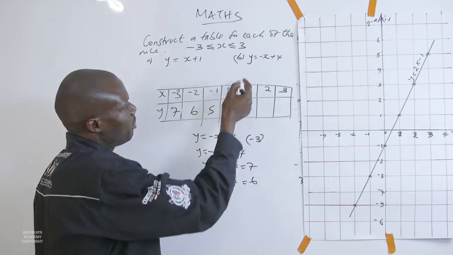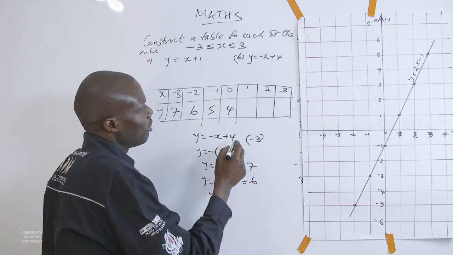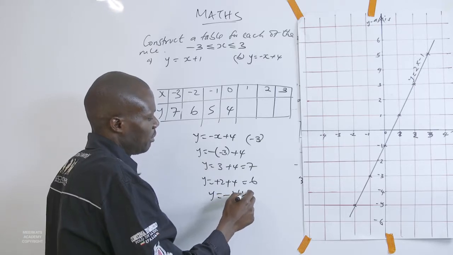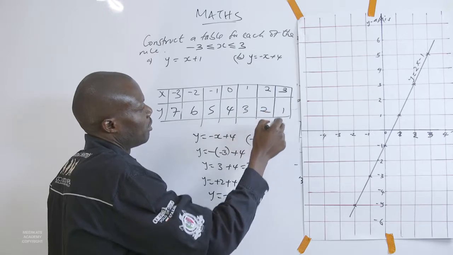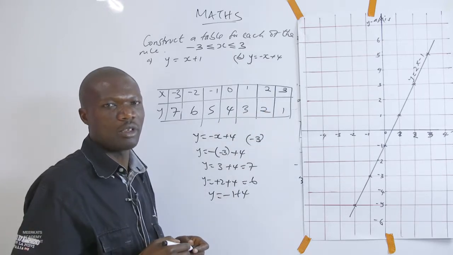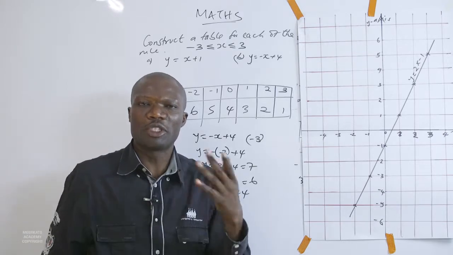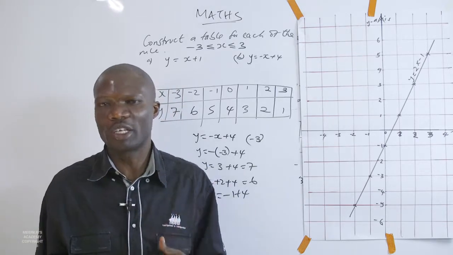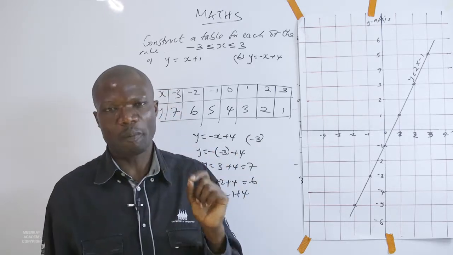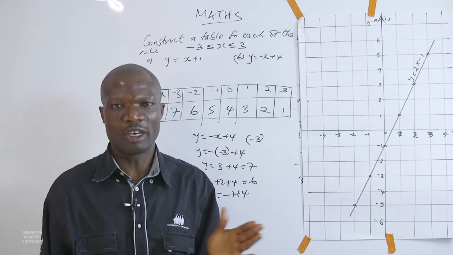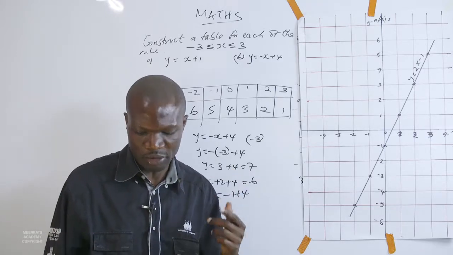And then now when we come to the positive side, y will be equal to minus 1 plus 4. This is 3. So that will be the trend. It is very easy for you to study and know the trend when you are looking at a linear relationship, because always y will have a certain pattern of numbers. And that's how we normally fill the table as we've done.